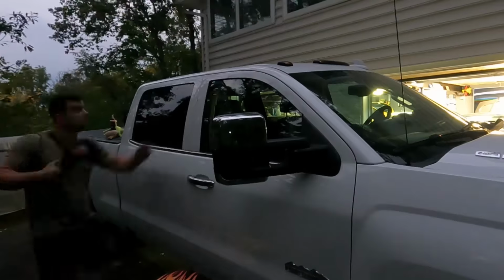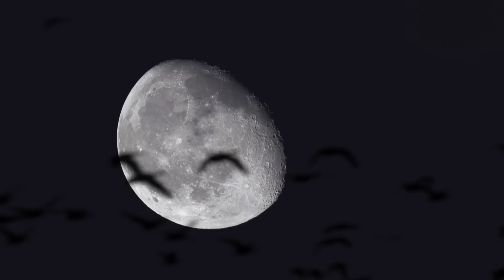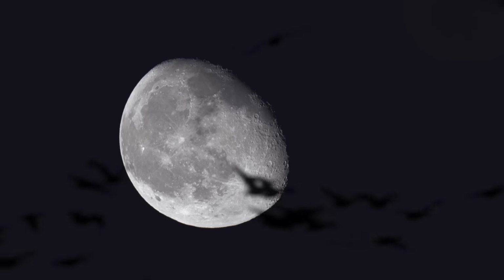As you can see, it's pitch black out. The only reason there's any light is the light from the garage, and actually I think it's a full moon, so that was up on me. Correction compound completely done on the whole truck. Obviously ran out of daylight and time to do the finishing wax, so that's gonna have to come tomorrow. And then we'll work on the frame. I need a way bigger garage.